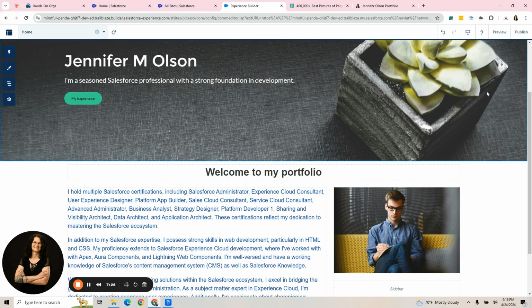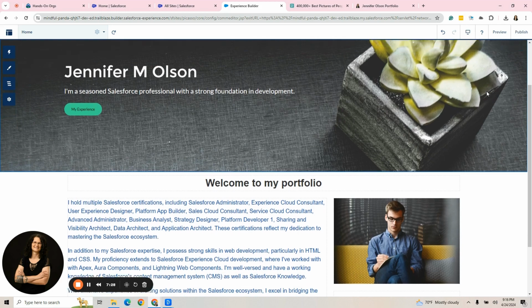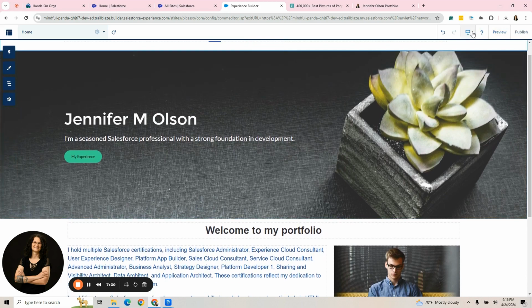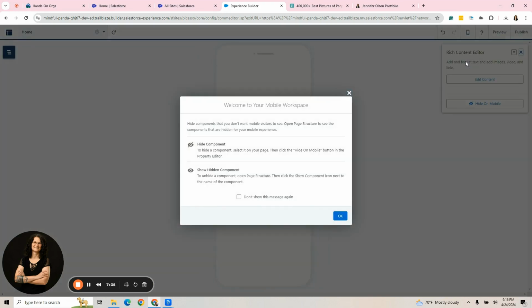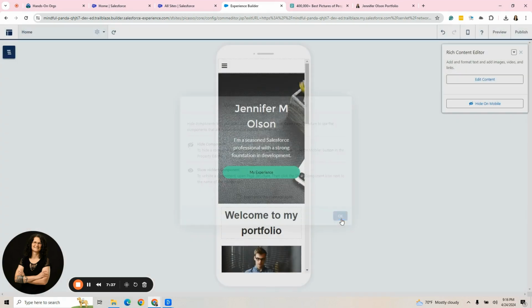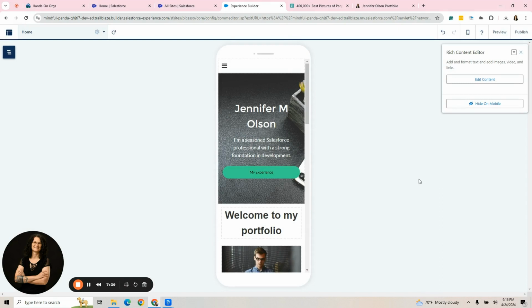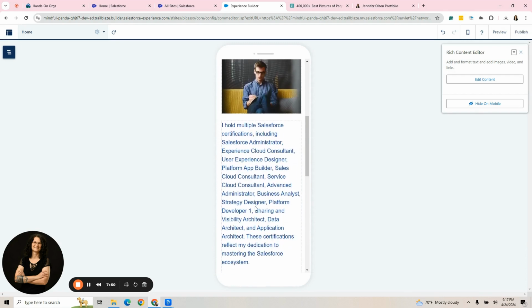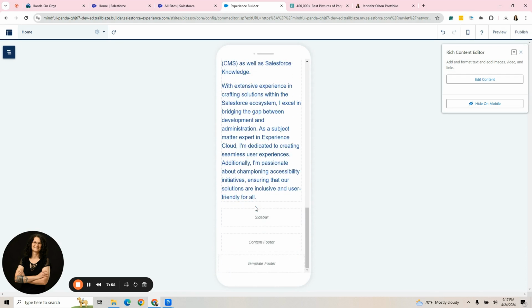One last thing that I have forgotten to mention on my last few videos is you want to preview it as other devices. I want to preview this in mobile, and let me show you why. Now, we got lucky here because sometimes when you preview in mobile, you'll find that your text is actually over the image and you will have to start moving things around. But right now, this is how it's going to look in mobile. Things are in a different area.